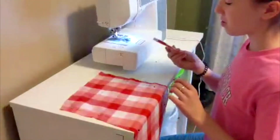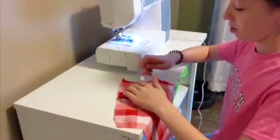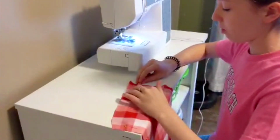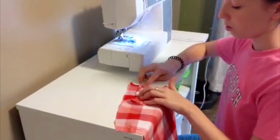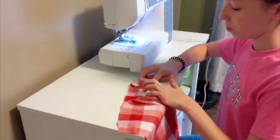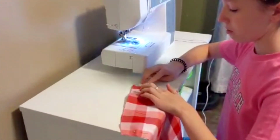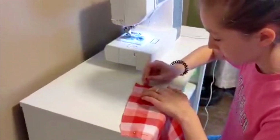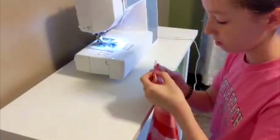So with the hook that you have just created, you're going to want to put that now into your stocking, and however far down you want it to hang, you're going to figure that out with your loop, and you're going to want to make sure that your loop is on the inside of your stocking, and then you're going to fold that piece back over, and you're going to pin that into place.